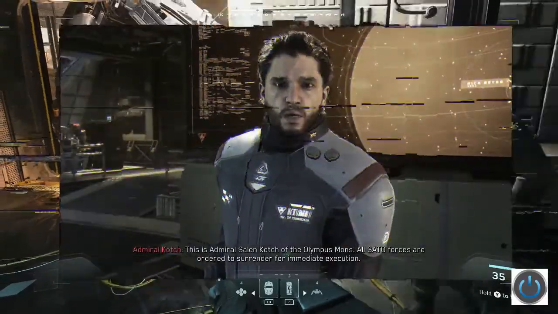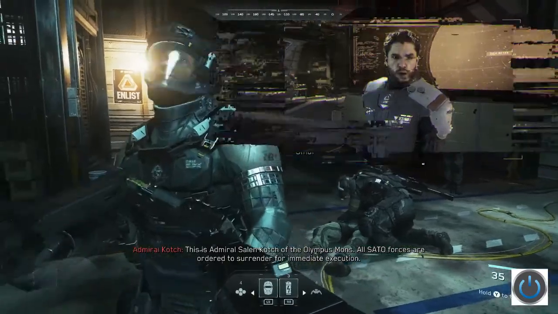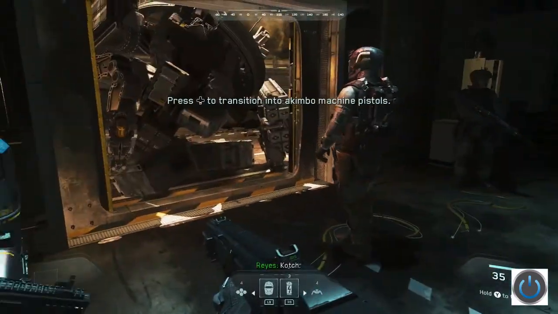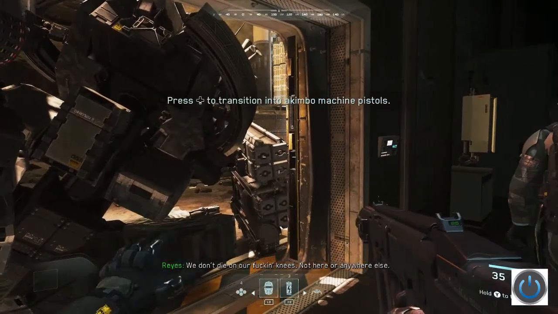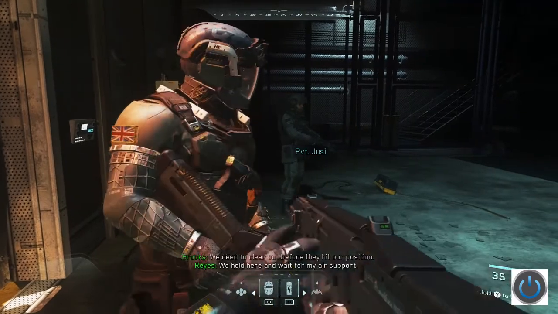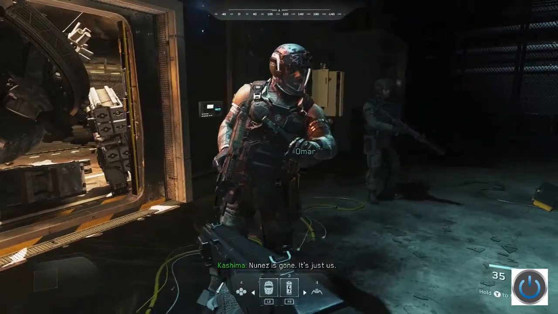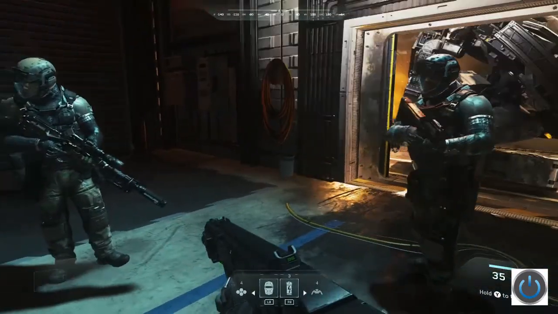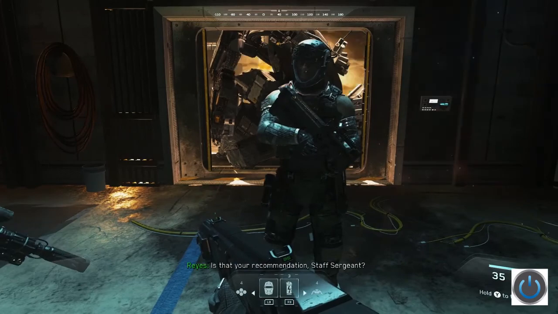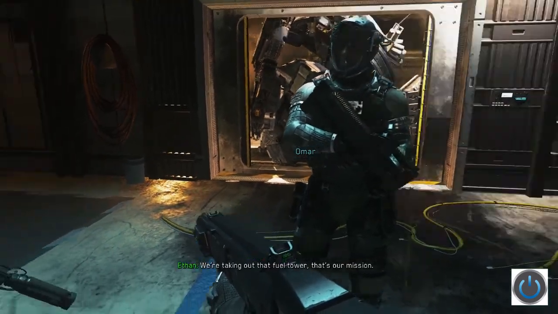The Zabal sailing clutch of the Olympus Mons. All Sato forces are ordered to surrender for immediate execution. We don't die on our knees. Not here or anywhere else. We need to clear out before they hit us. Hold here and wait for my air support. Negative! I want a flag on that tower now! Nunez is gone. It's just us. We are moving in with what we've got. Do or die! Is that your recommendation, Staff Sergeant? Yes, it is, sir. We're taking out that fuel tower. That's our mission.